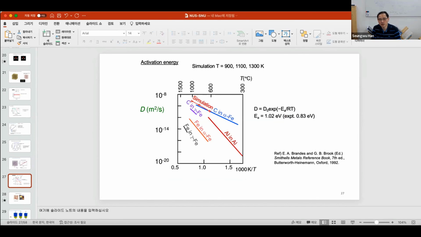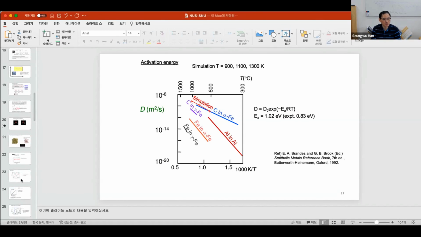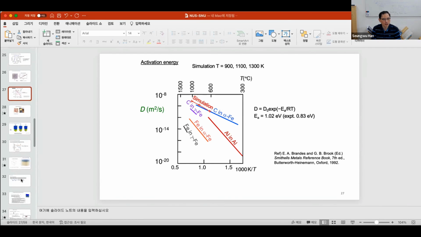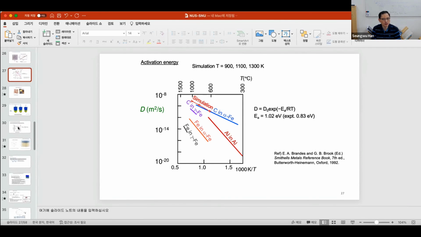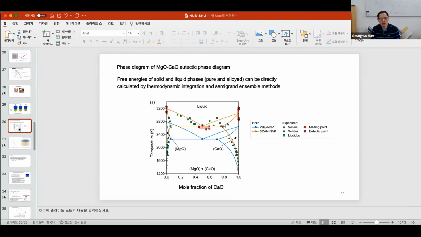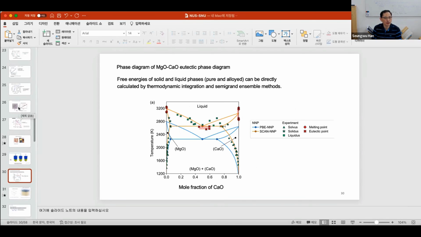There is one question on the chat window. Thank you, General. Gorgeous structure. Okay, thank you very much. Can you explain more about predicting thermal properties? What do you mean by thermal? There are many thermal properties like free energy or thermal conductivity. Can you specify which one you are interested in? Thermal conductivity. Okay.